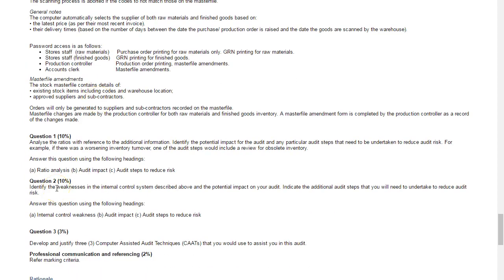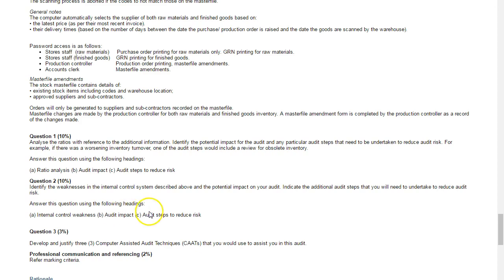Now this question is about internal controls and is covered in topic 6, or chapter 7 of your text, but it has a similar pattern, as you can see, to question 1. Now I didn't place a limit on the number of internal control weaknesses that you needed to identify, but I think somewhere between 8 and 10 would probably be appropriate. Similar to question 1, this question then asks you to explain how each identified internal control weakness will impact the audit. For example, if production orders for finished goods are not authorised prior to being sent, then orders could be sent for finished goods that are no longer required, which could have implications on the value of inventory.